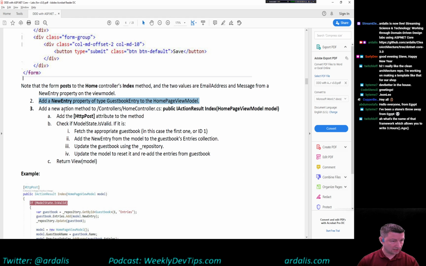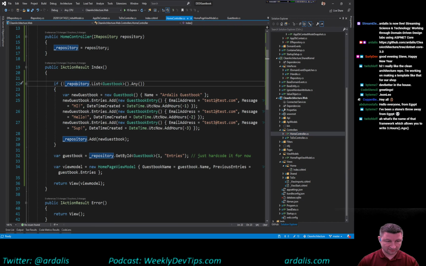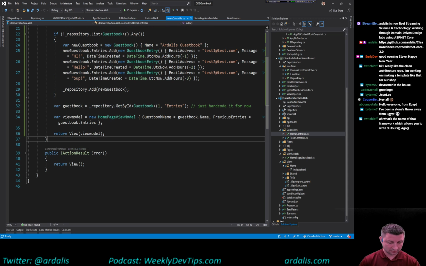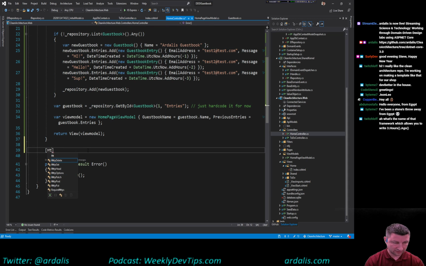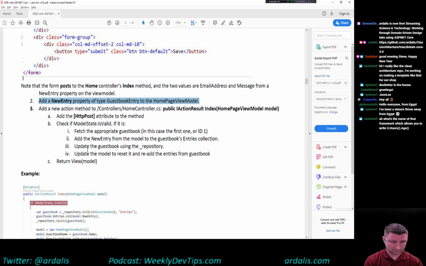Alright. Add a new action to do the post. So we need an action result on index that is an HTTP post. And we'll do all those things there. So we're going to implement uploading a new entry. So here, I'm going to have an HTTP post, public action result, add entry, and what are we taking with that?